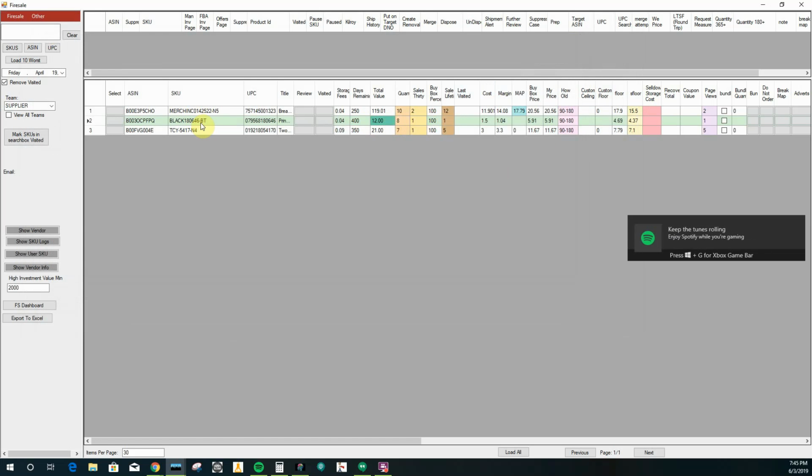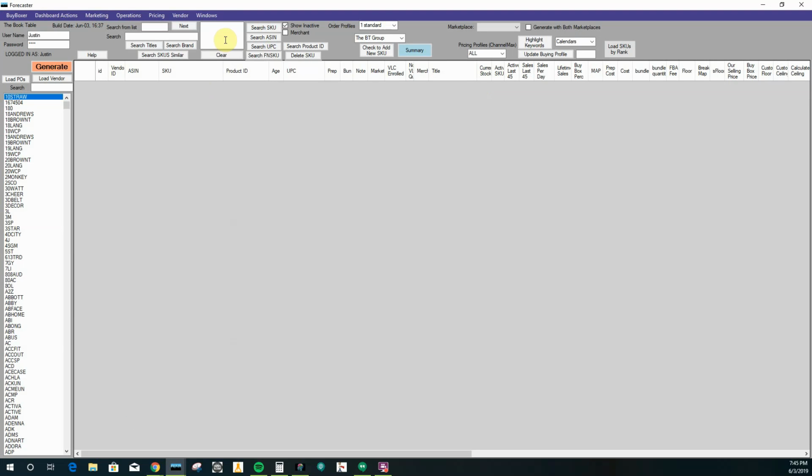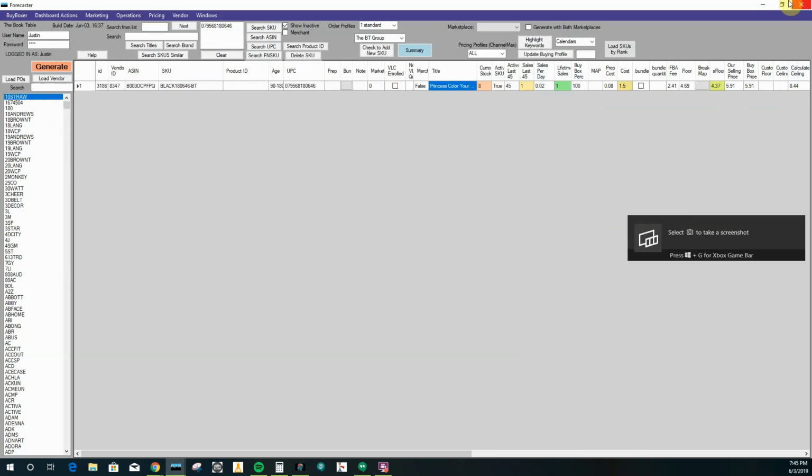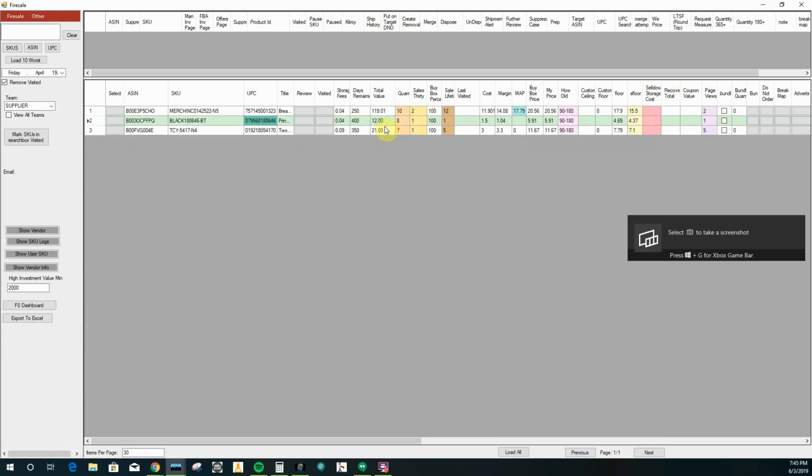So we need to look into it. I bet you that there's more SKUs for this one. So I'm going to grab the UPC, not the SKU, because that's only going to search that SKU. I'm going to look at UPC. Oh, there's only one. Okay, product ID is missing. You're like, okay, well, how was it ordered then? Because there's no order history on it. Those ones get tricky.